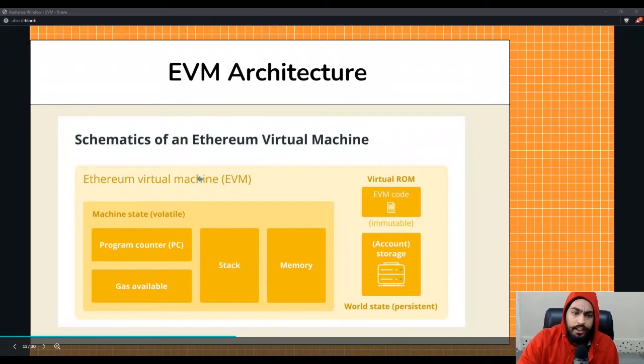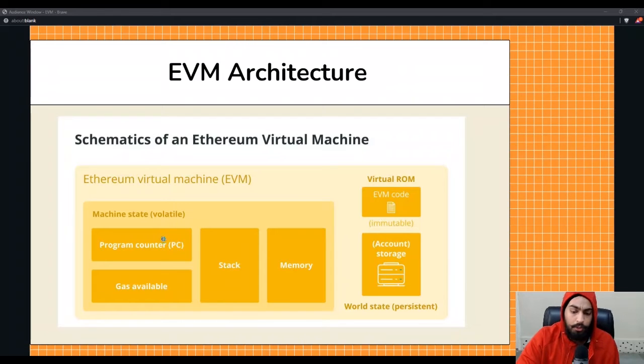So it has a program counter. Now what is a program counter? The EVM initializes a program counter that is pointing to the opcode that is to be executed, right? We have discussed what an opcode is, and we will discuss it in our future slides as well. An opcode is basically just a code that tells the EVM what to do. It's like a small command that tells us what is to be executed, right? So Ethereum initializes a program counter that is pointing to the opcode.